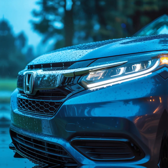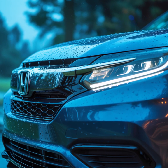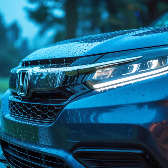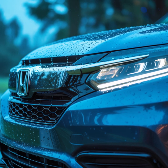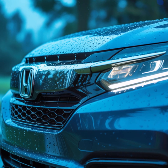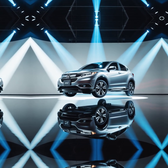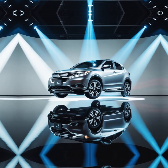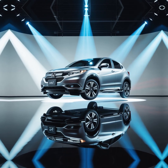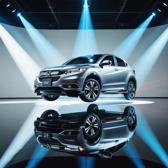Positioned as Honda's entry-level crossover, the HR-V sits below the CR-V but punches way above its weight class. It's designed for urban dwellers, first-time SUV buyers, and anyone who wants Honda reliability without the hefty price tag. And here's the best part, Honda's not playing it safe. They're taking risks with bolder design, hybrid powertrain options, and tech that rivals vehicles costing $10,000, even $20,000 more. So yeah, this little SUV has big ambitions.